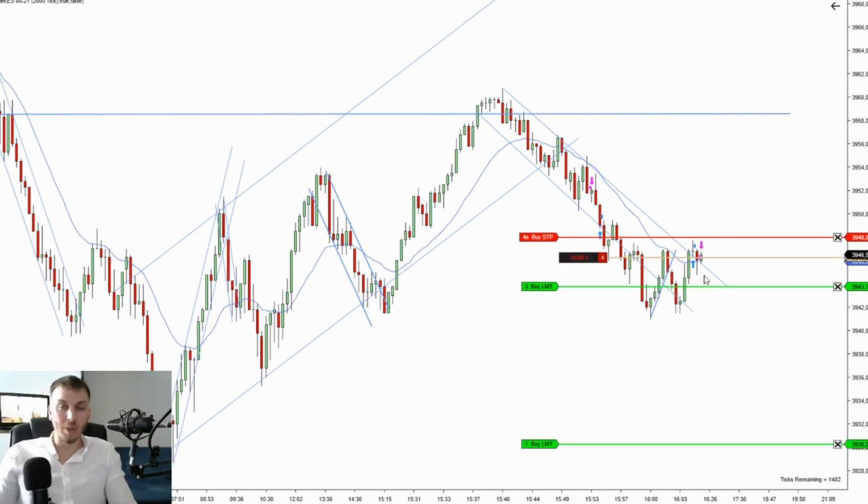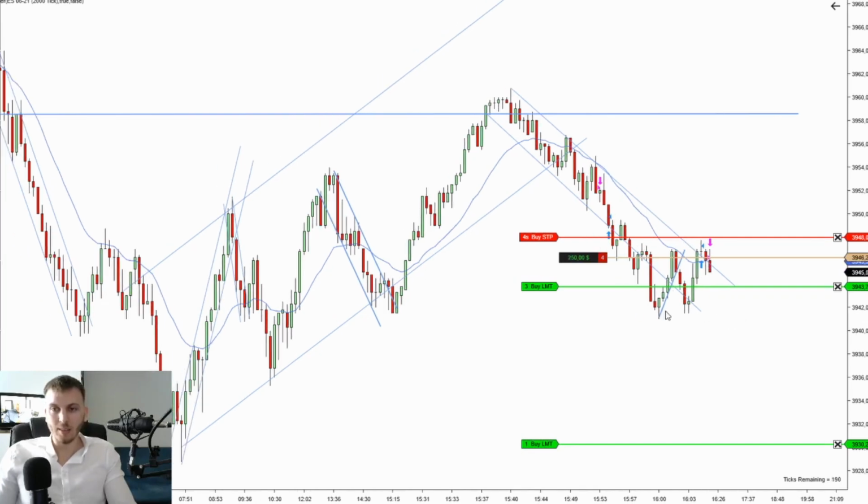We have a first entry short, pullback, second entry short. This is a one leg, pullback, second leg. You guys can see the leg is almost measured. I guarantee you, once again, first leg, very close to being measured. We came one tick shy away from being measured. We have a break and a new high. This is the first break of this downtrend. So this is a second entry short, high probability setup, in a downtrend. We are waiting for a new low, and we have a break and a new high.